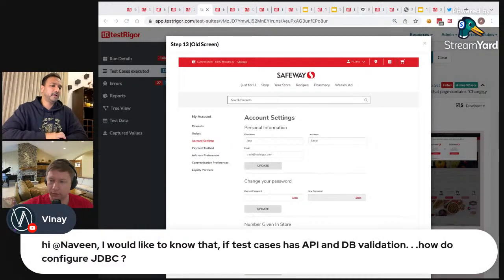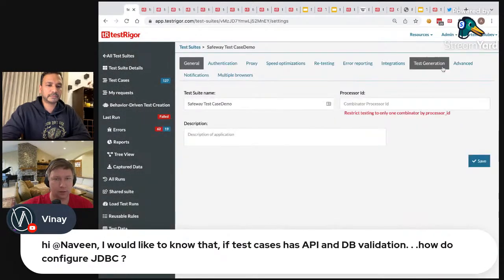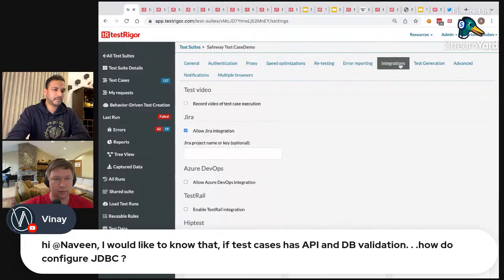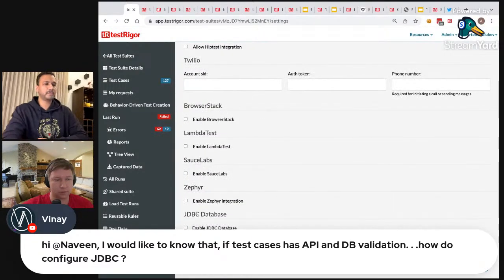I think there is another question by Vinay above. I would like to know if test cases have API and DB validation, how to configure JDBC. Okay, so yeah, this is already shown. It's in the settings and integrations, and it is called JDBC database.